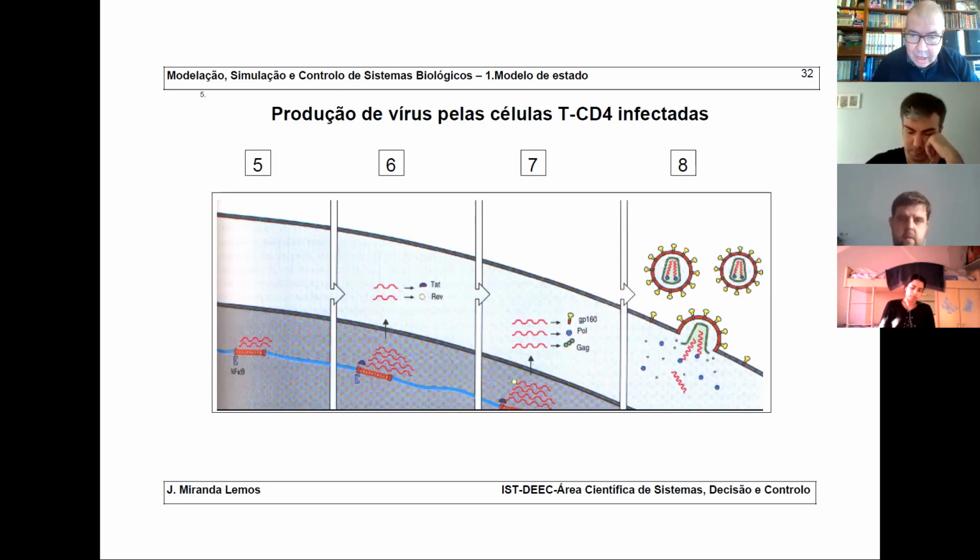So in this cell, remember, this cell has a function of deciding whether something that it sees in the blood is something physiological, good to the body, part of the body, or outside from the body. And at this point, this cell from the immune system, the so-called T CD4 plus cell, is no longer able to do that.